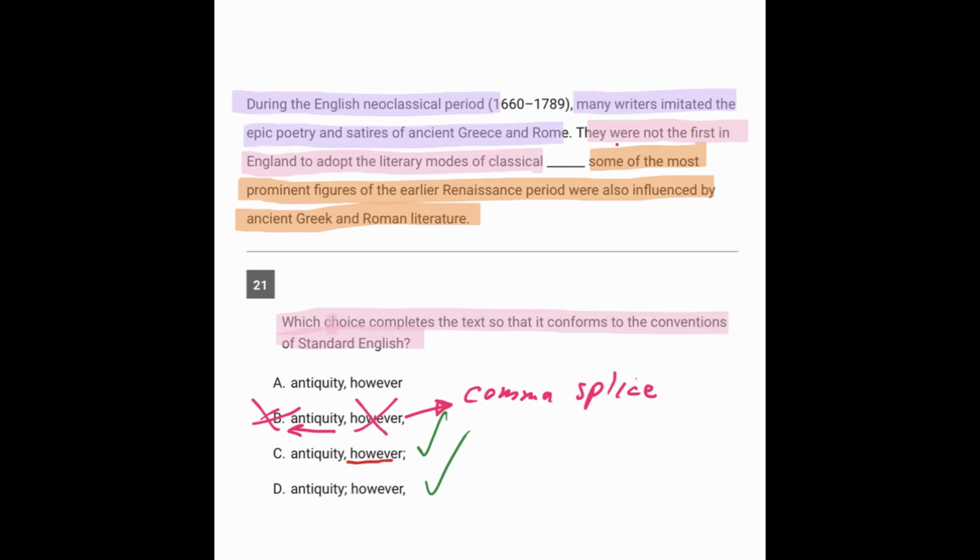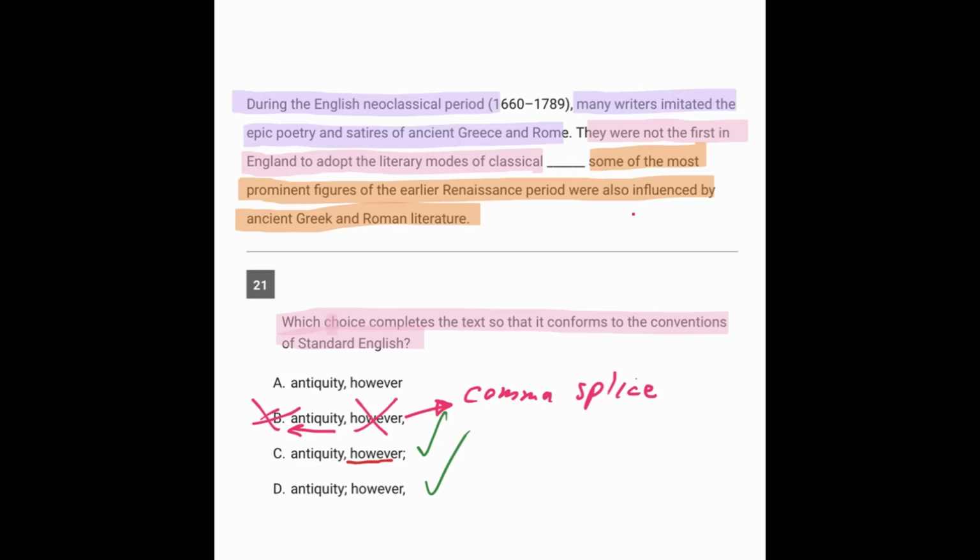But coming back over here, we have our two independent clauses. Like I mentioned, two independent clauses can be joined with semicolons or comma fanboys. So comma and is a popular thing. But this situation with the however type of word, either going before or after the semicolon, that's a really important situation. If it's coming after the semicolon, it's basically saying that the orange part of the sentence is a contrast to the pink part of the sentence, and that would ruin the logic of what's being said. They weren't the first. If we follow that with, however, other people were also influenced, that's saying that those two things are contrasting each other, and they're not.